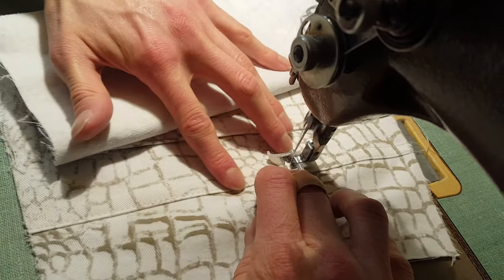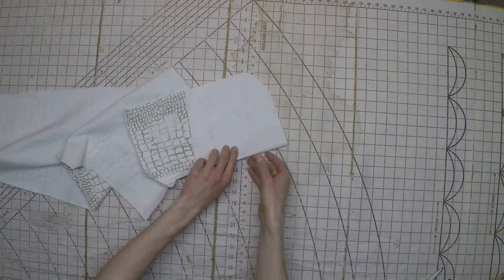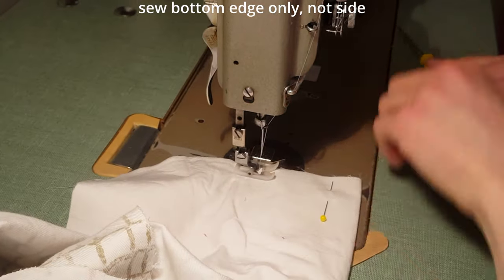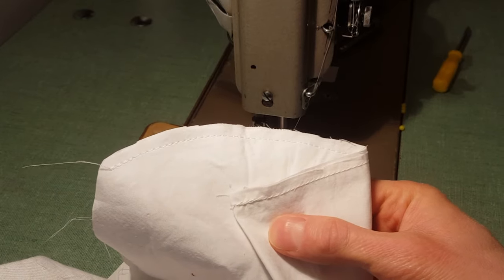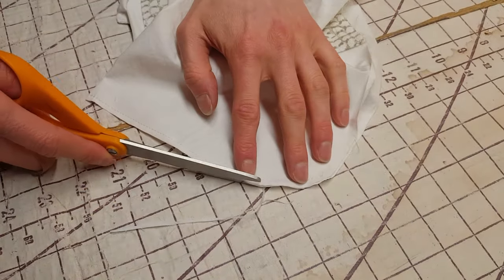A great trick for sewing straight lines on edges is to put one of your fingernails up against both the edge of the fabric and the edge of the presser foot — this will keep the two of them in line with each other. The next step is to place the pocket lining wrong sides together and pin it in place. Instead of a half inch we'll be sewing this at a quarter inch for the next seam — just sew the very bottom edge and follow its curve. Once done, even out the seam allowance so it's as even as possible.